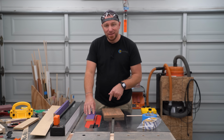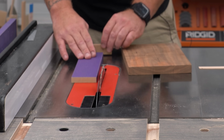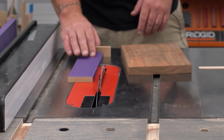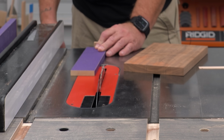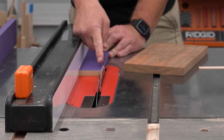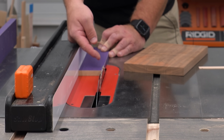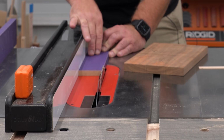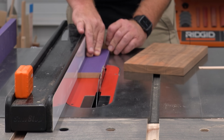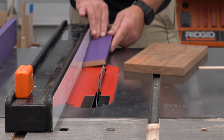Okay, so in this example, this board would be a little bit wider so that you're not so close to the blade. You're gonna have some sort of a hook on the end here. You're gonna set your fence here to the distance that you want. So I'm gonna have a little gap between this edge on the inside and the inside of my blade. And again, let's just say that it's gonna be a 16th of an inch. I have this little hook here. It's, you know, screwed or something into this piece. This is all one piece, and this is my jig.